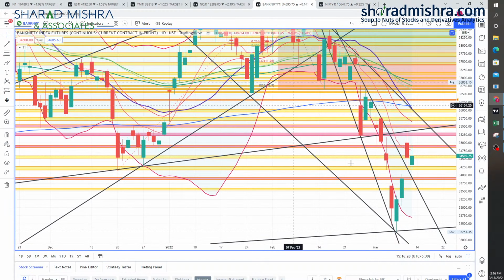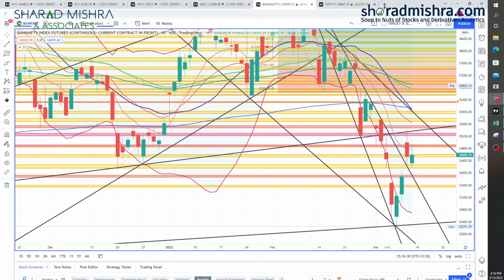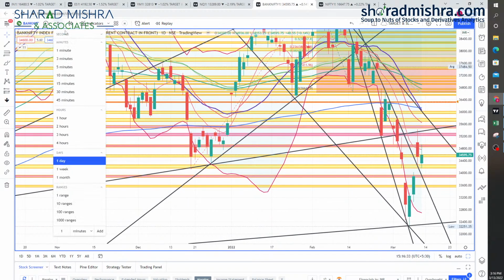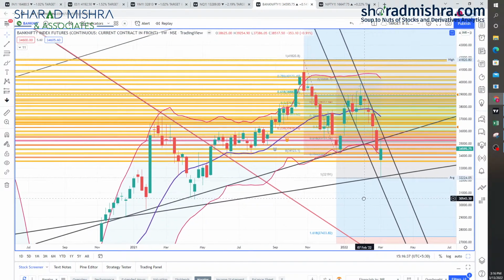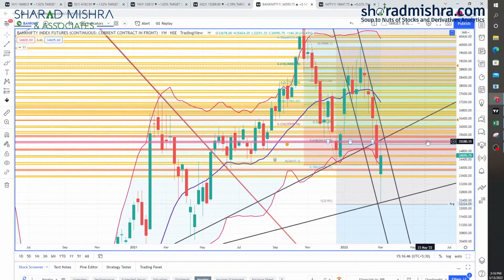So now if you look at Bank Nifty, then Bank Nifty has a different texture altogether. If you look at the weekly chart, the close is just above last week's close. However, the resistance lies at 35,200. At lower levels 34,800, and the breakout zone lies at somewhere around 35,500 odd. Above this, we will get a decent move up to 36,300 odd.